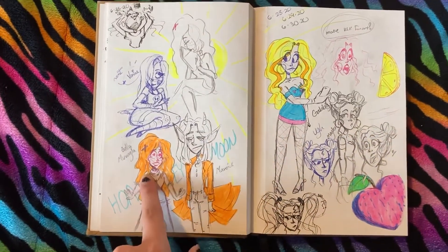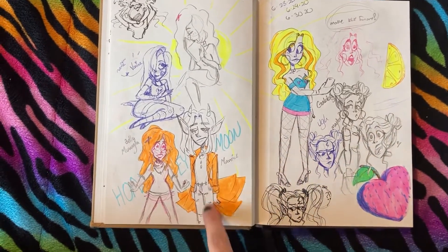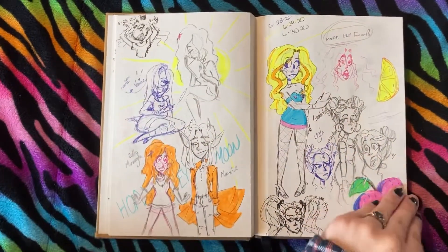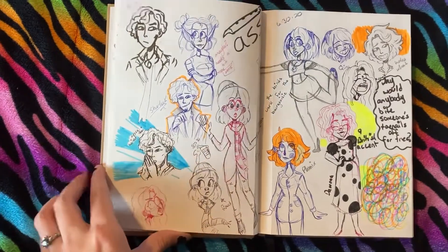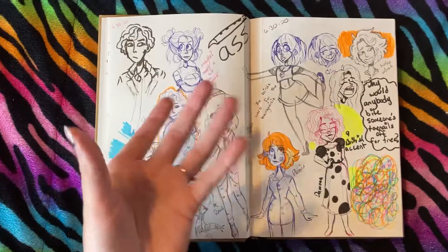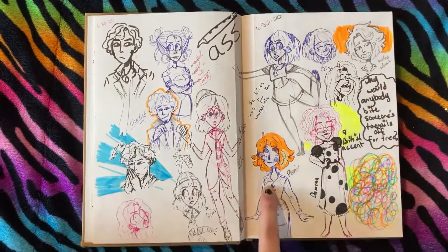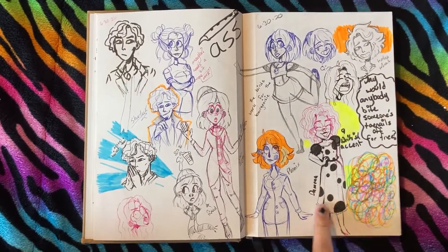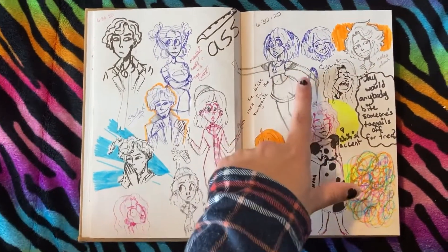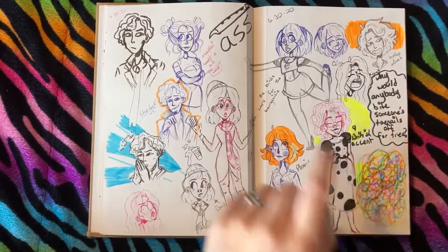I think I should rename her. These two characters I got rid of — one was kind of copied from something else and this one was bland. I changed her up a little in my next sketchbook. More doodles — Sherlock! I love Sherlock; I haven't watched that in a while. My boyfriend says my British accent is very BBC, which makes sense because that's what I watched. I got rid of this character and this one too — no idea where she came from.